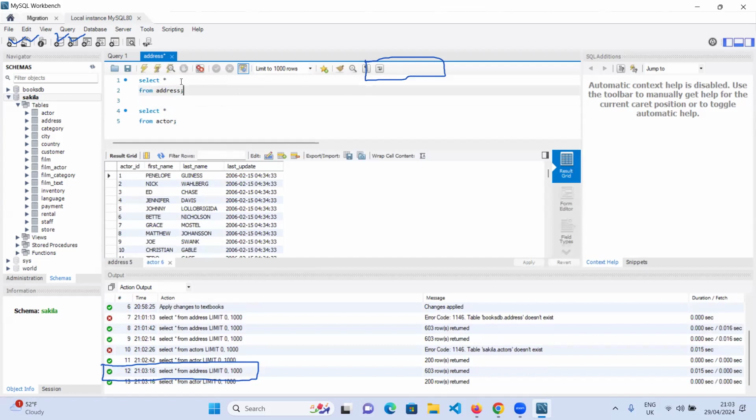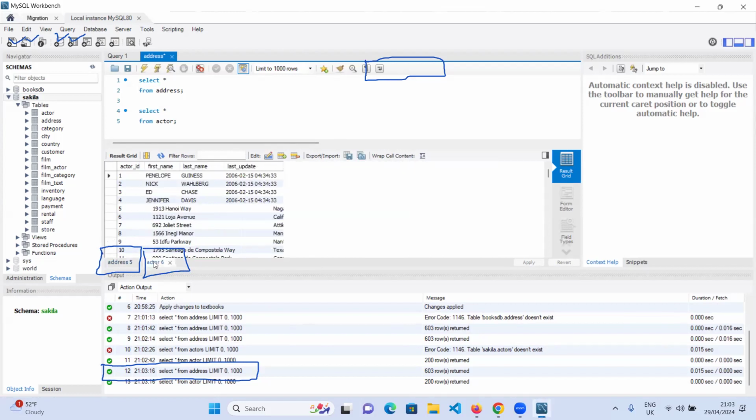You can see it executed the first one and then the second one. See this address here? It executed address, and then it executed actor. See the difference? That's because I just put my cursor anywhere and clicked on this first lightning icon.